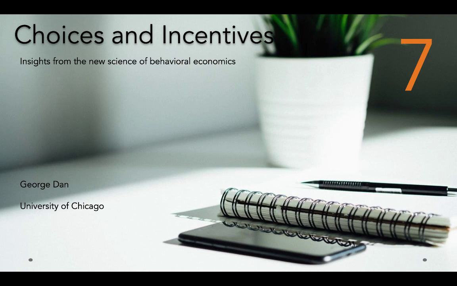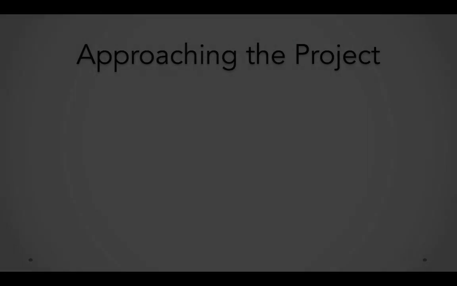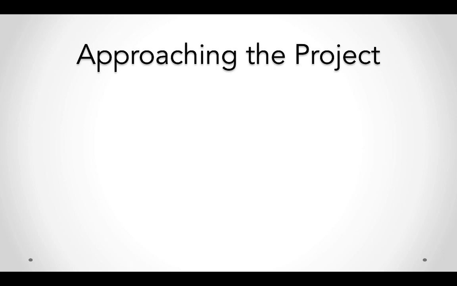Welcome everybody. This is lecture 7 in our course, and we're moving towards the end of the course, and it's time that we look into practical applications of behavior economics. In this lecture, we will talk about two frameworks that we can apply in any situation when we're trying to influence or design choices that are easy for people.